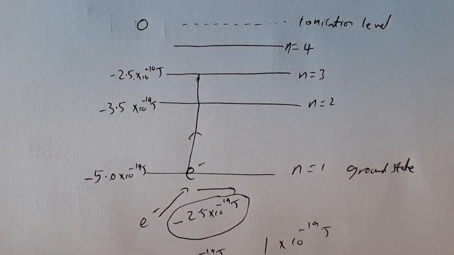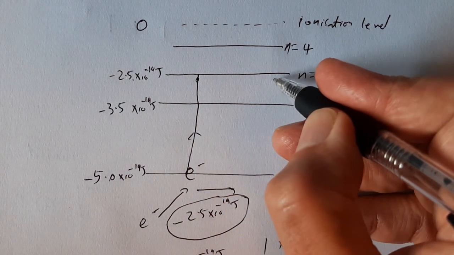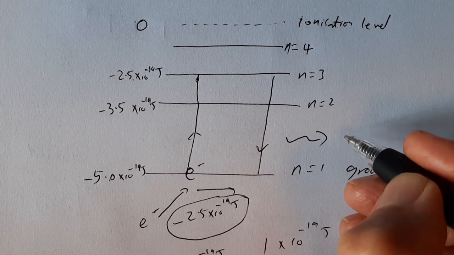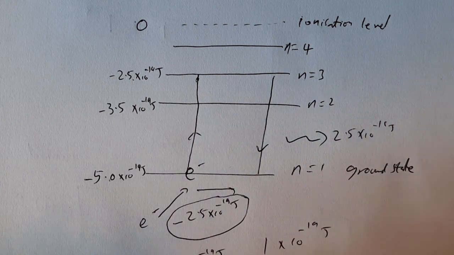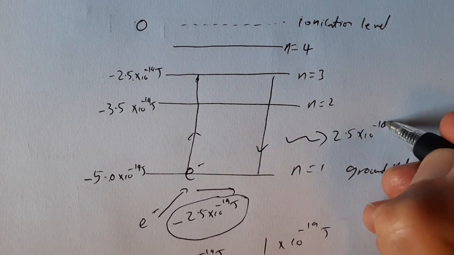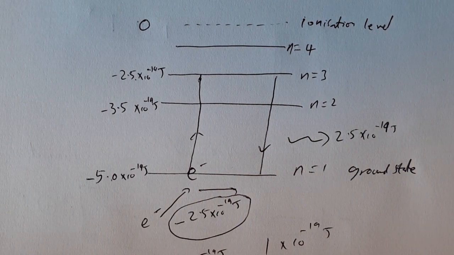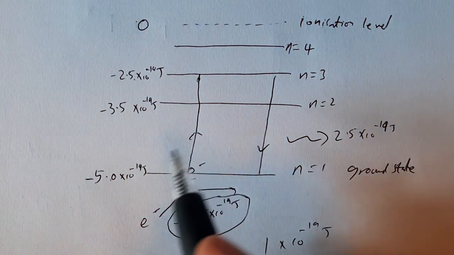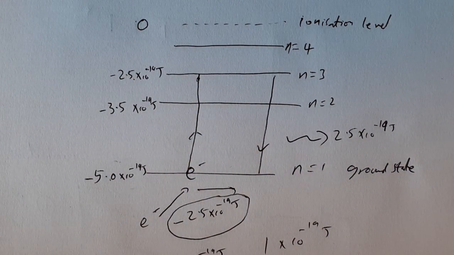This electron is then sitting there, and realistically there are three things that can happen. It could fall all the way back down, and if it did that, the photon released would have to have energy 2.5 times 10 to the minus 19 joules, because that's the difference between these two energy levels. We should pause and have a think here about how we do the maths. I have my own preference, which is to ignore the minus signs and just say the difference between the magnitude of that number and the magnitude of that number is 2.5 times 10 to the minus 19.